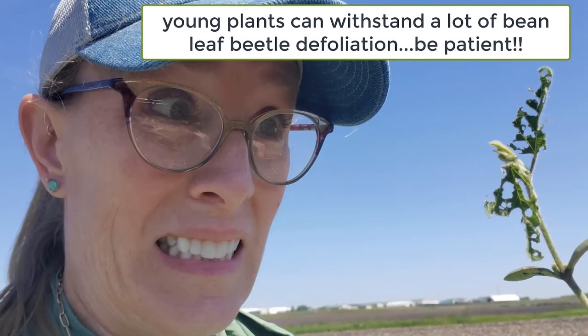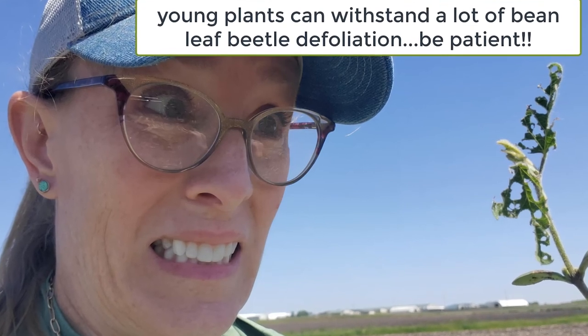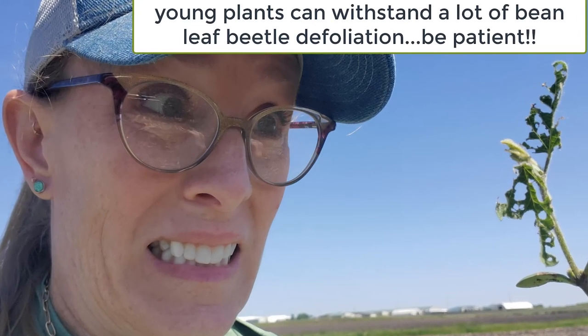The question right now is: should you do something? Even though most plants have some defoliation, the overall defoliation for the trials is probably about 10% of the foliage present. So it's still under the point at which I would consider taking action. The soybeans will outgrow this defoliation really quickly, especially with the warm days we're expecting in June, so I'm not concerned right now for the soybeans.